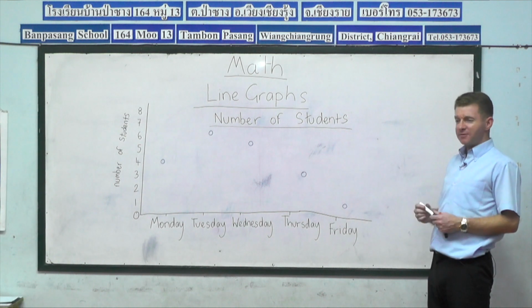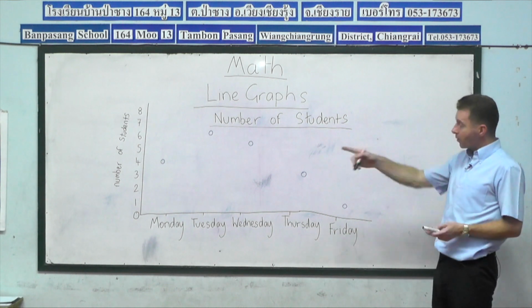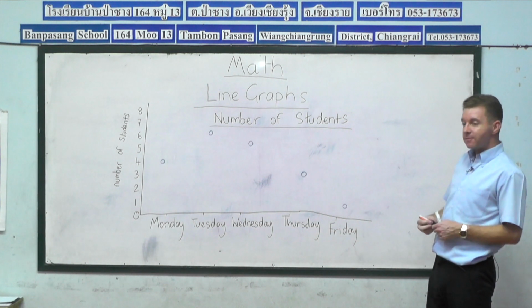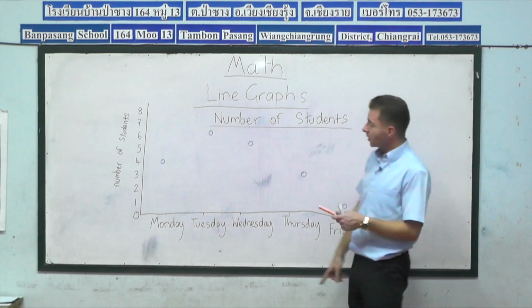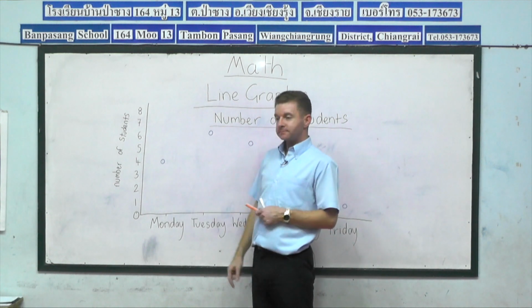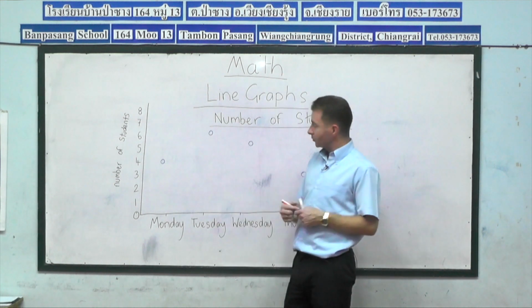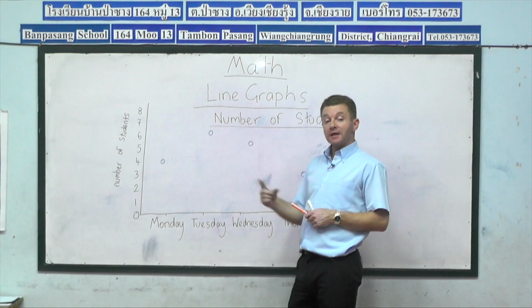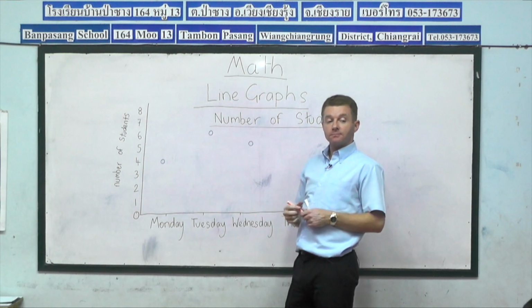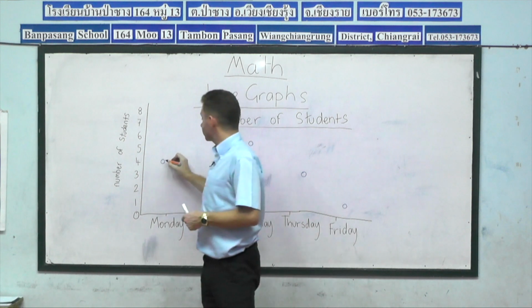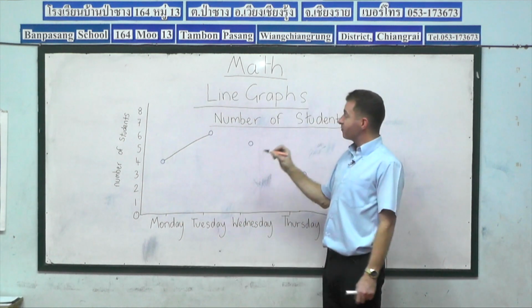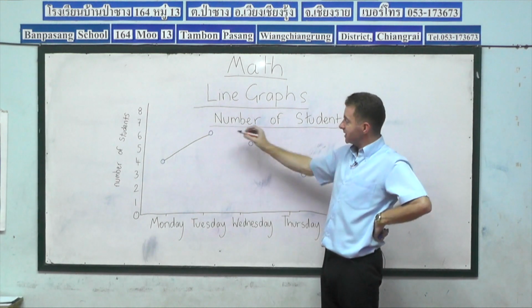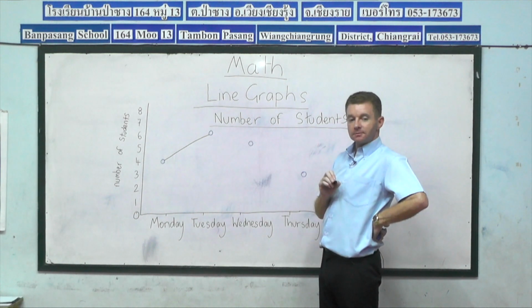Is it a line graph yet? No. Is there any lines? No. So what we do, when we've got our different amounts of data, we need to go and connect the markers with the lines. So how many students on Monday? 4. And then how many students on Tuesday? 7. So will the line go up or will the line go down? It will go up, correct. From 4 to 7 goes up. But then from Tuesday to Wednesday, from 6 to how many students? 5.